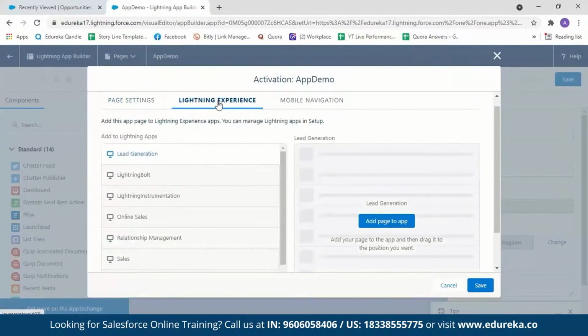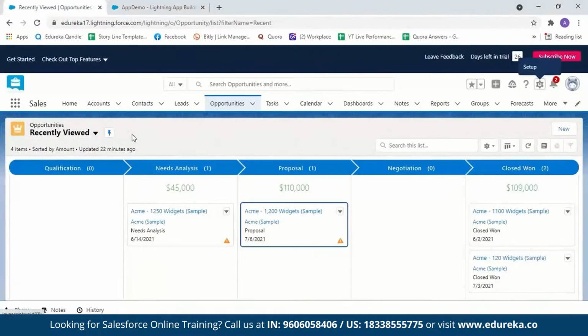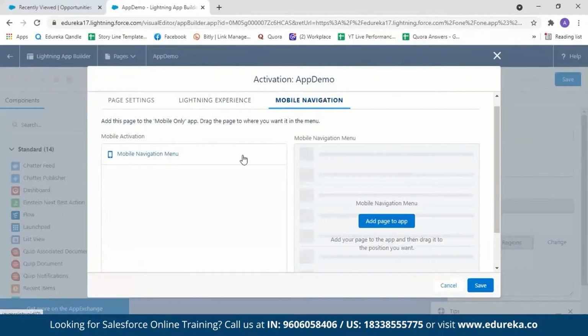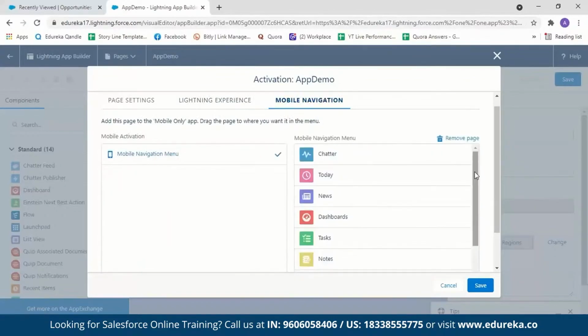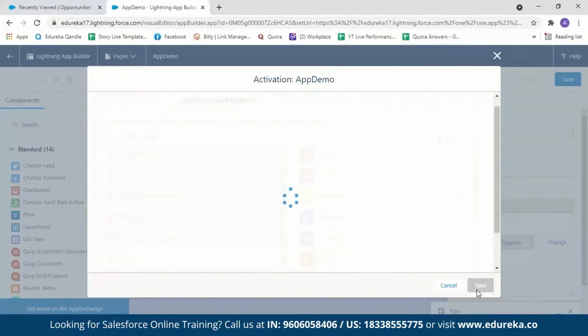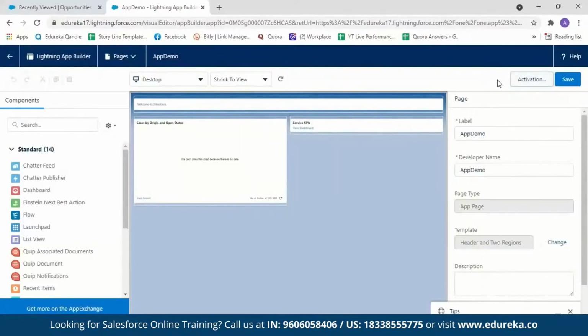And then click on Lightning Experience. Now this decides where your app page will be visible. Now as my home page is in the Sales Cloud, so I'll just select Sales from here. Now if I want, I can place this tab anywhere, after home, after account, or in the last. So I'll just place it after home. Now you can also do the same for mobile navigation, in your mobile Salesforce app, where you want the app page to be visible. But now we can only see in the Lightning Experience. So we click on save here and our app page is activated successfully.